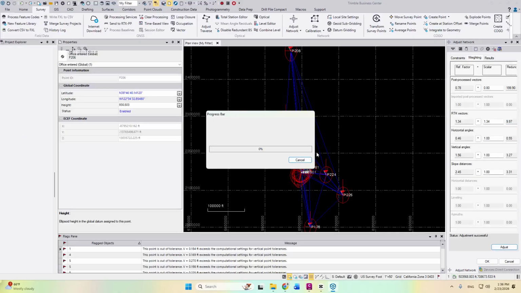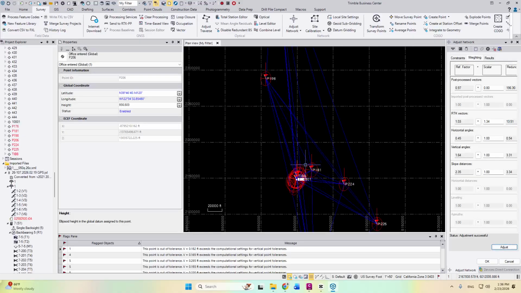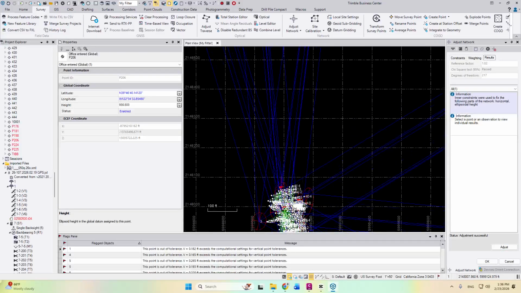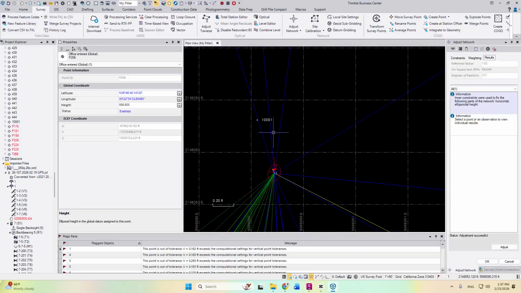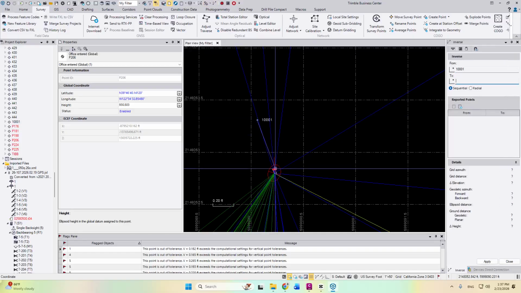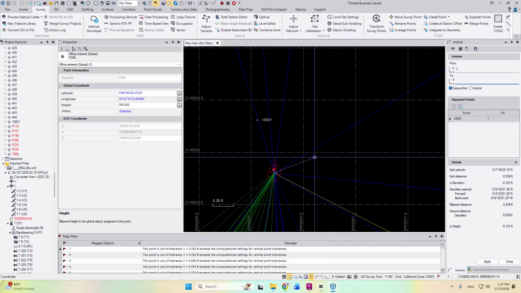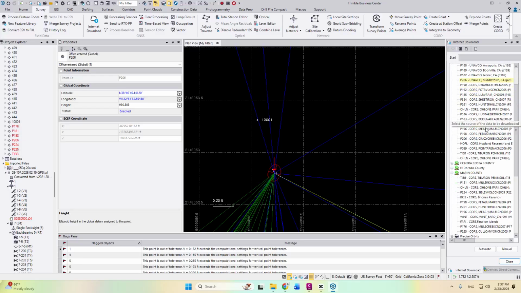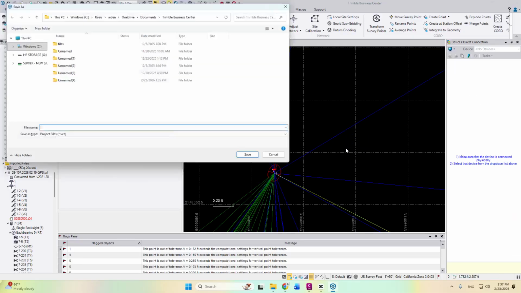Adjust it. Fast. So I don't think it's gonna make much of a difference. Yeah, a little better. 5300s, you know. So, yep. I guess we can use the UNAVCOs. Just don't use the SOPACs.